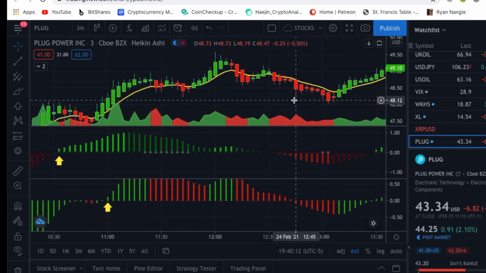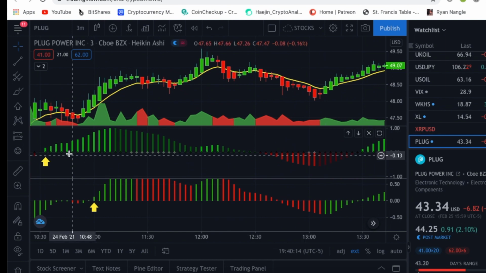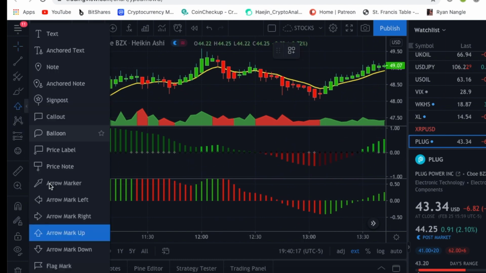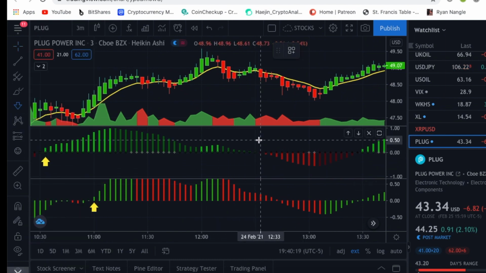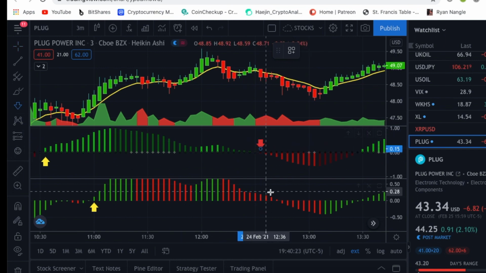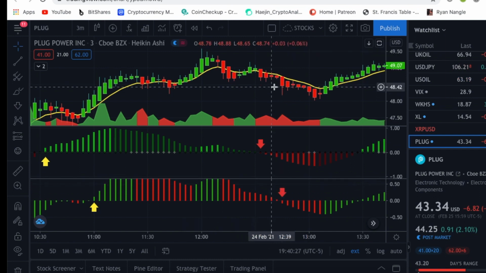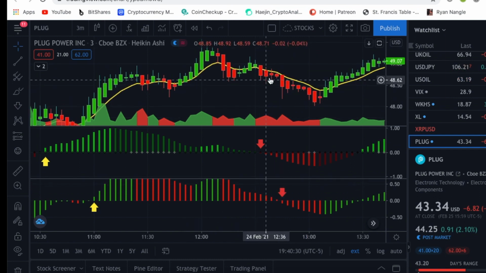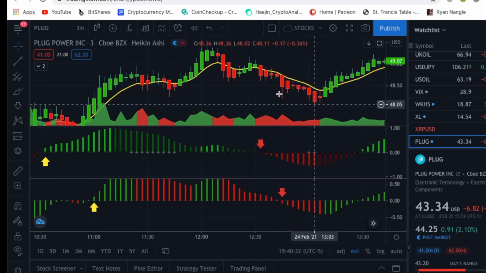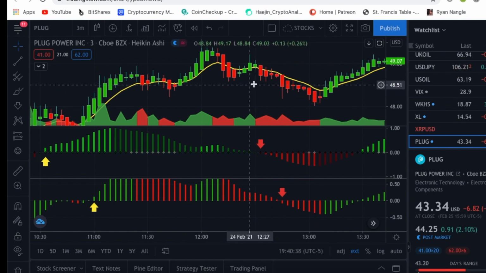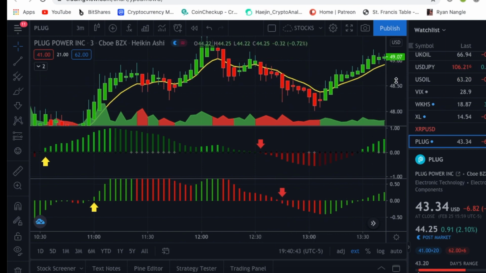And then right here, when it hits bearish, that's your bearish signal. But just remember, sometimes when you're chopping sideways, it's not going to work for you all the time. You just need to make sure that it has enough volume and is really popular for the day. The red candle is down right here, from 48.74 all the way to 48.20. So that's 50, 60 cents right there. But on a really good day, it might drop a couple bucks on you.